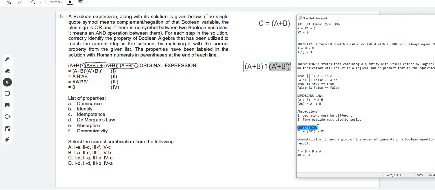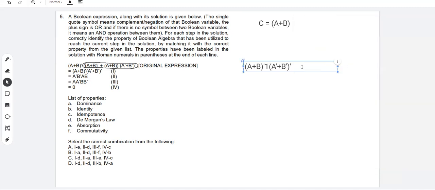You can think of it as the A absorbing all this and just making it A. It overtakes it because the entire validity of the statement rests solely on this, and it nullifies what the rest equals. That's what's happening here: since this is true and it's combined with and, it will essentially absorb that 1, and we can simplify it to the exact same expression. So right here, we apply that. The first step, step 1, is absorption.